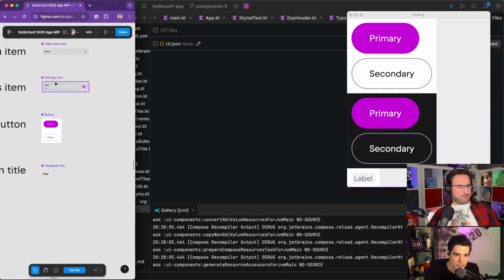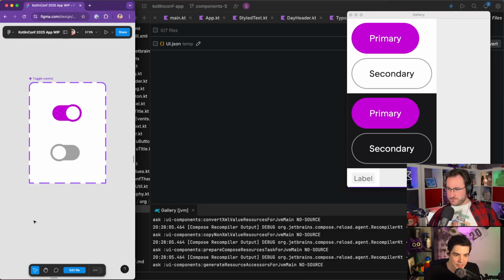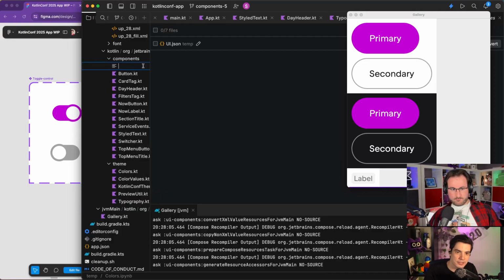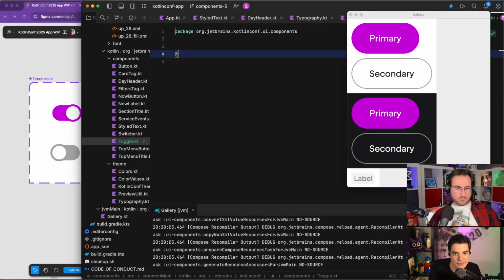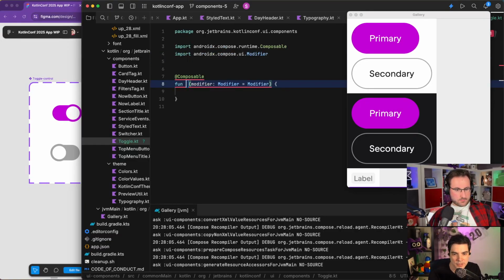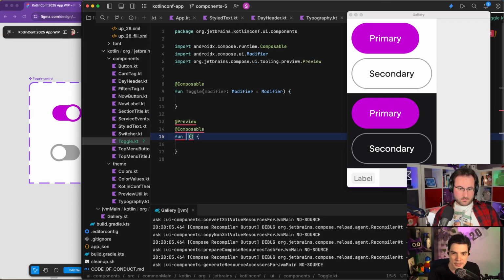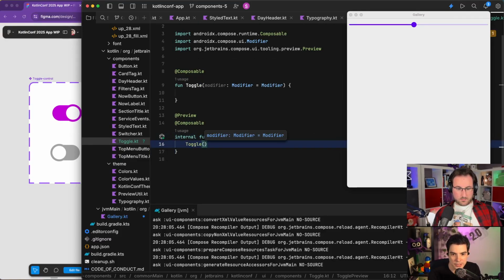Do we want to attempt the toggle? The toggle. That sounds like a great idea. Seems a bit scary, but let's see what we can do. It is, but that's what makes it exciting. Of course. So we're going to create a, no, not a composable function. Okay, so that's going to be the toggle. What I actually wanted to start with was the preview. So if I do prev, that's a compose preview, toggle preview. We can make this internal so that it's not consumable, and it can create a toggle.